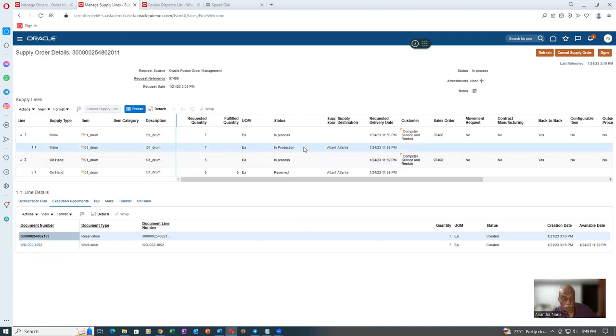Now it has gone to introduction now only. Fine. The document number has come. Fine. The work order number has come. It's a reservation number actually.